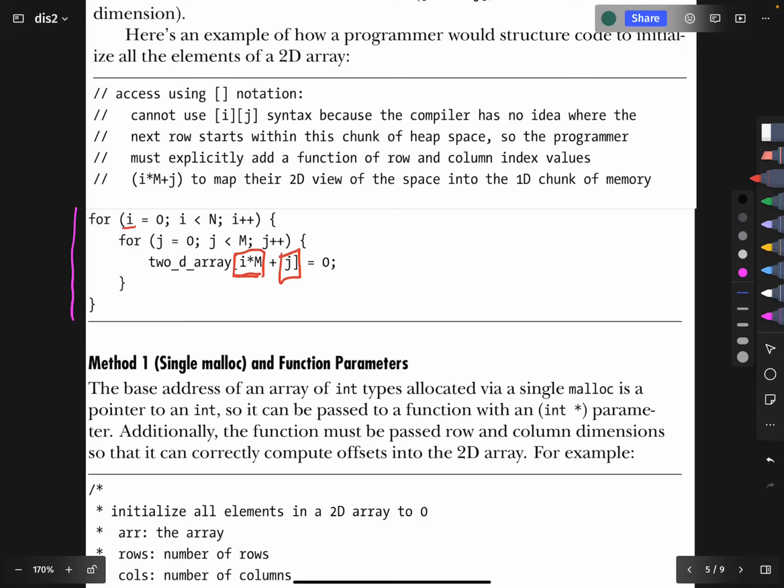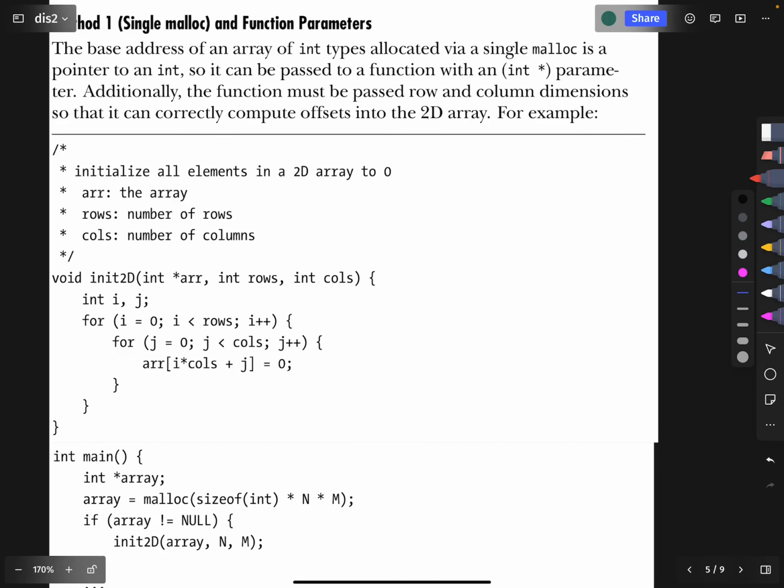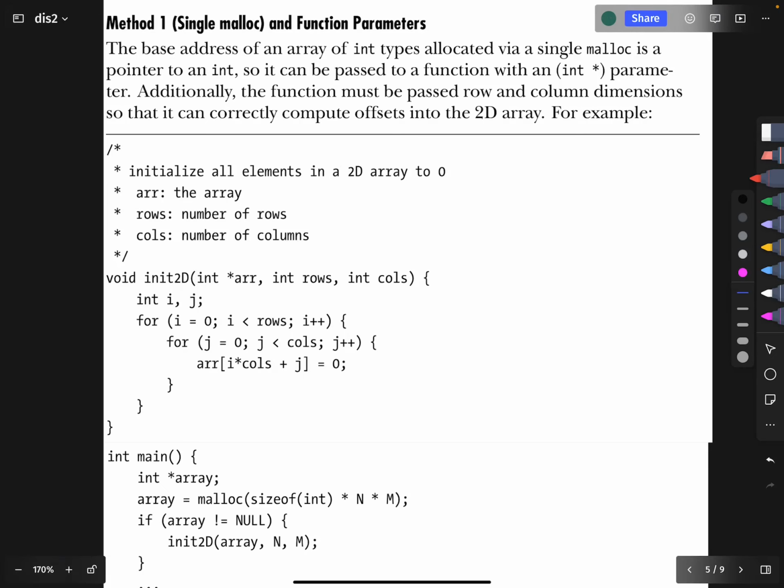That's how you get to row i, column j. But if you did this by making multiple calls to malloc, then you could recover the two-dimensional syntax used to access stuff in your array. But we'll see that later.